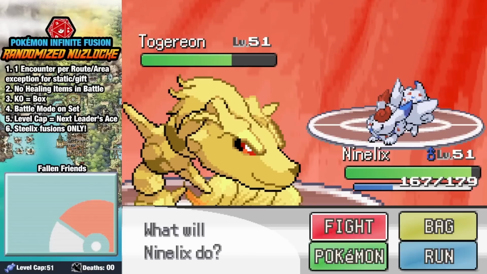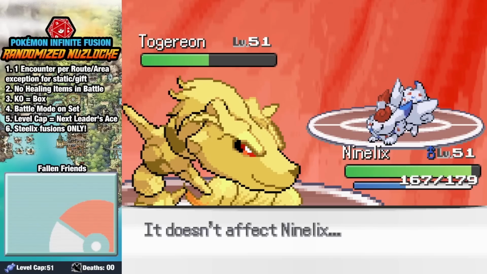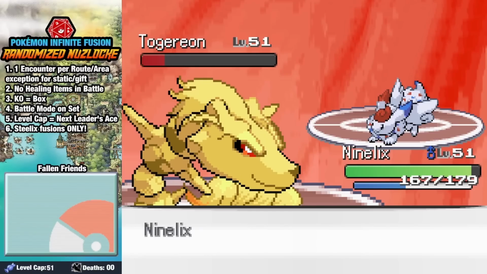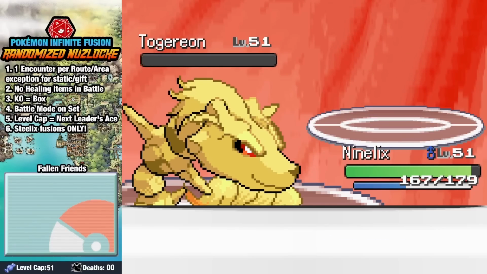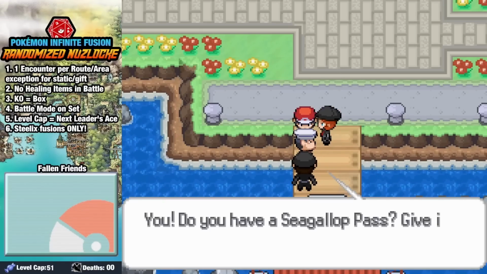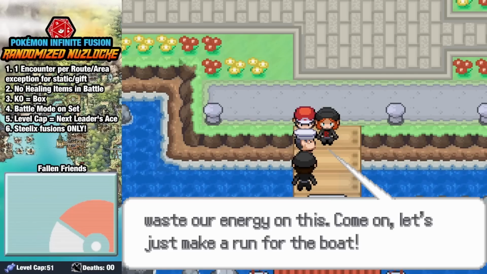Togeron comes back out, and I don't really have a good option here. He can't hit me, but I can't hit him, and Charizard gets sacrificed as well. We do this dance for like an eternity, until eventually it punches itself in the face enough times to go down. Team Rocket's trying to get a free ride from this guy, but he won't help them unless they have a bus pass, so they steal the boat instead. And we follow them, because there's nothing better to do.